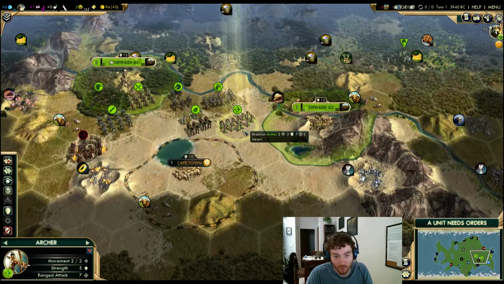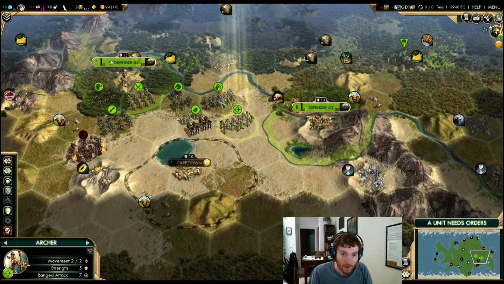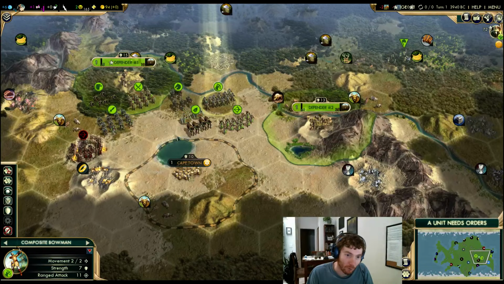And really one of the best parts about the archer is that it upgrades into the composite bowman, and it upgrades fairly cheaply at just 70 gold to upgrade an archer into a composite bowman. The composite bowman is clearly a stronger archer. It's a mildly mobile unit in the sense that it's not like the catapult. It can move one square and then shoot, which makes it pretty decent as a ranged unit, although not amazing.